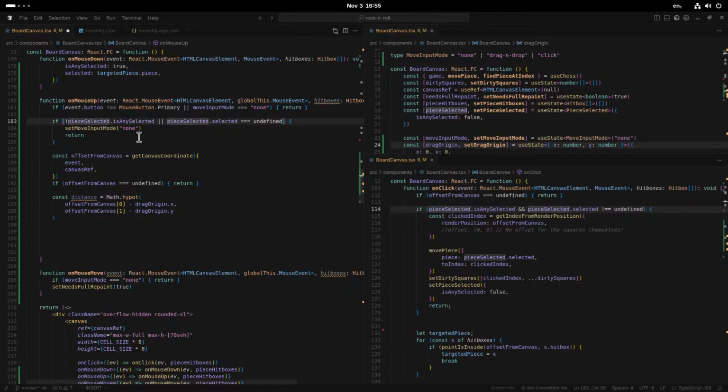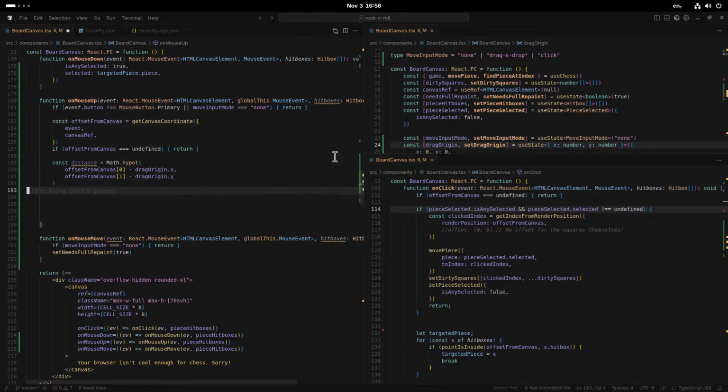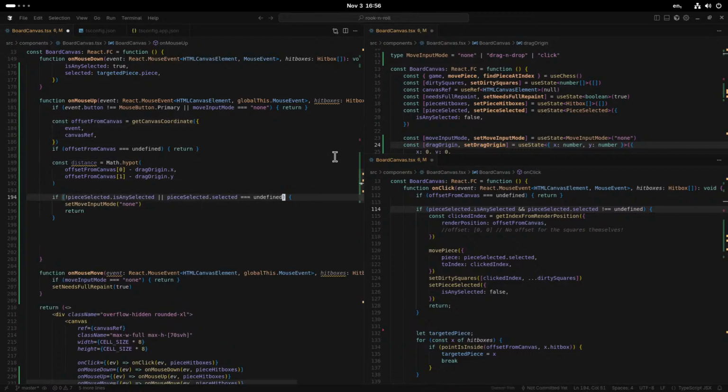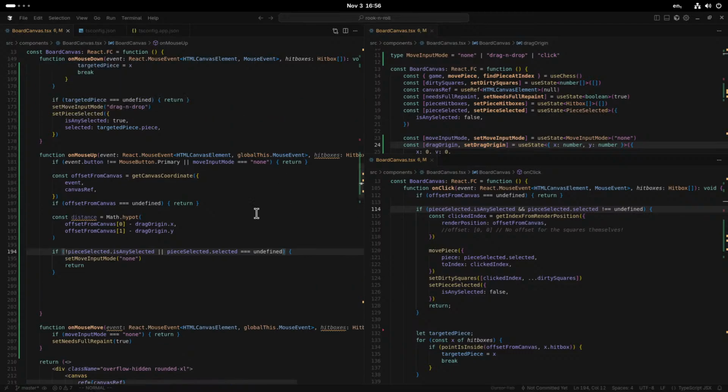Wait a minute. This is wrong. Yeah, this can't be done like that. Move input mode should be drag and drop at this point, fine.